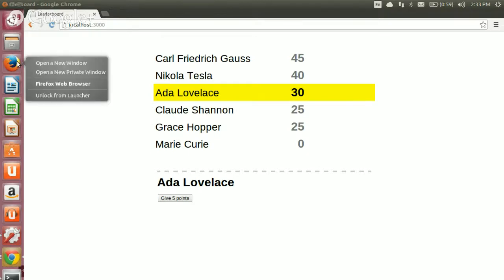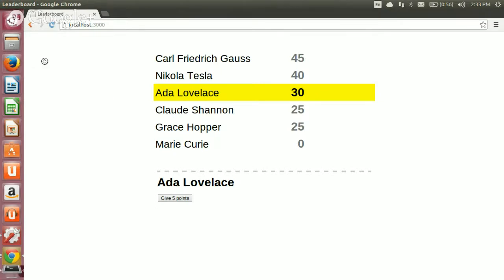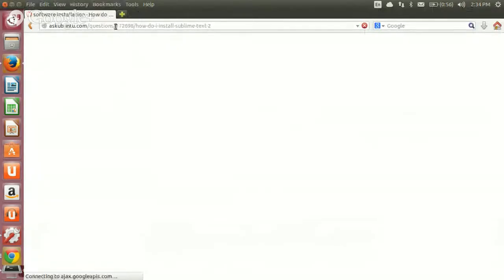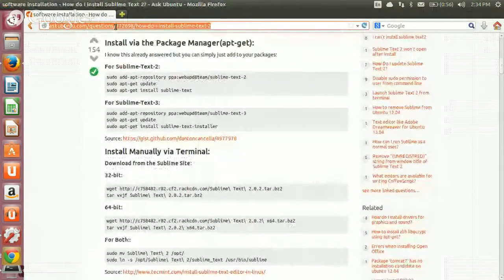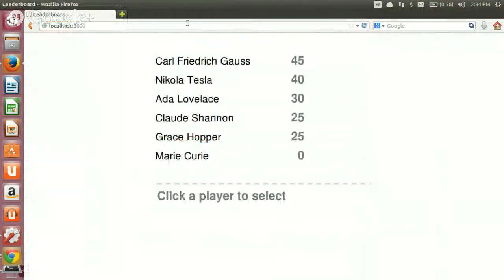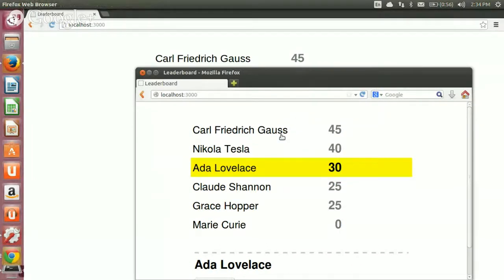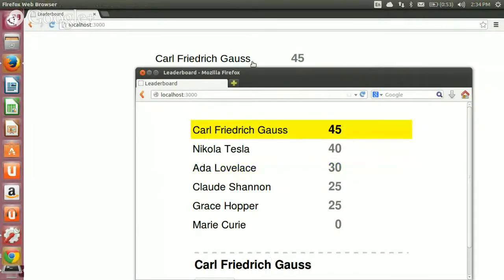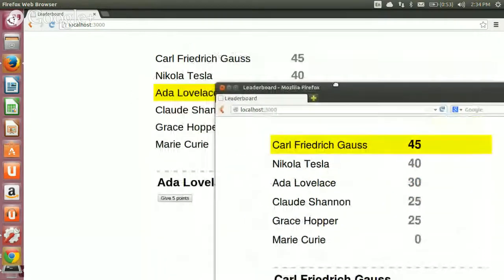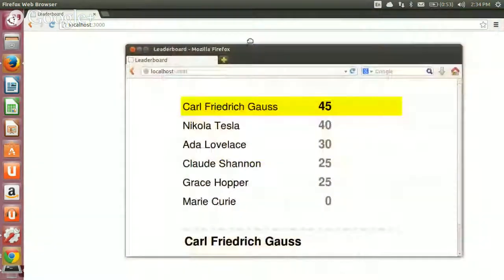Let's say, as I said, it's reactive programming. If I change this user's score, it automatically updates on all the clients.